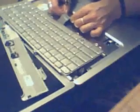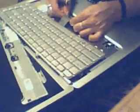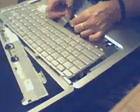I'm having real trouble, just like the first time, getting this on. I took it apart already this morning, because I called Dell up, and because I needed help, they actually are the ones that told me to take it apart.